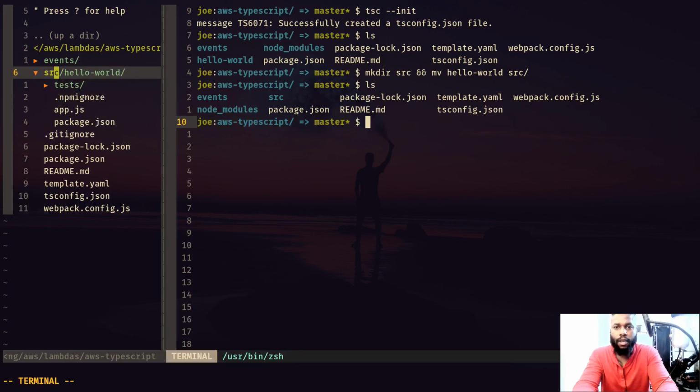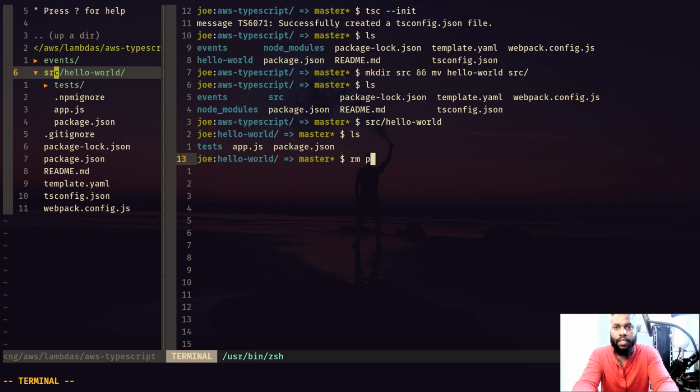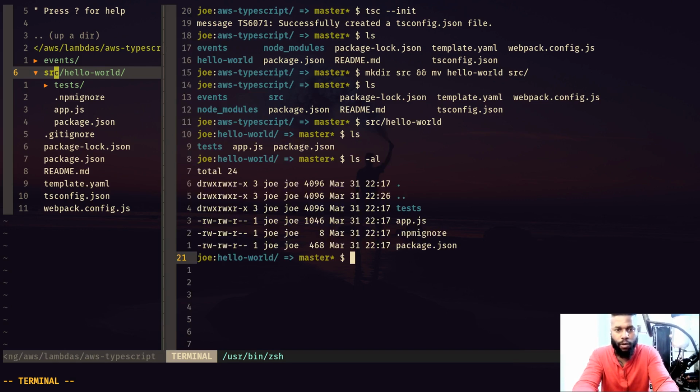So there's a couple of things I want to actually get rid of. So I'm just going to go to source, hello. I'm going to remove this package.json because I don't need that. Actually, just go to this so we can see the hidden files as well. I'm going to remove this .ignore. I don't need that. And I'm going to remove this package.json because this is inside the source hello world. I don't need all that.